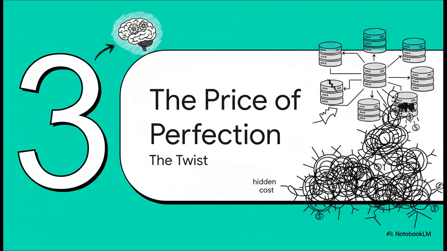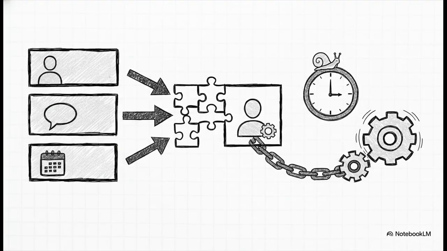But, and you knew there was a but coming, our story takes a twist. It turns out that all this perfection comes at a price. And that price can be summed up in just one word: joins. You see, by splitting our data into all of those perfectly neat, separate little tables, we've accidentally created a brand new problem. To get a complete picture of anything, we now have to stitch all that information back together again.